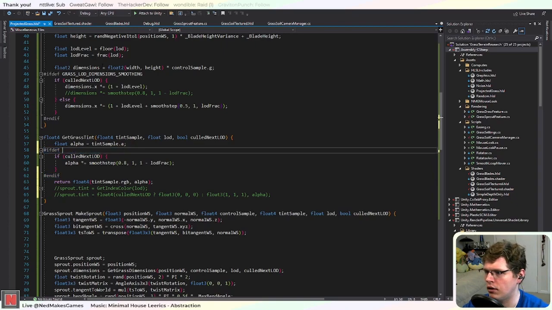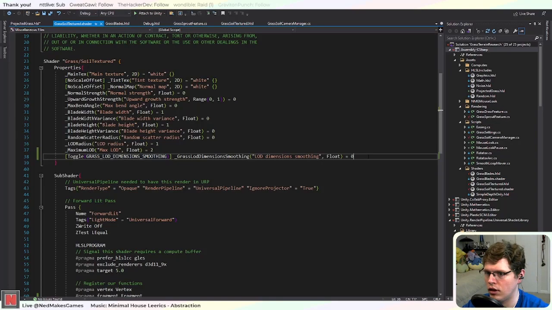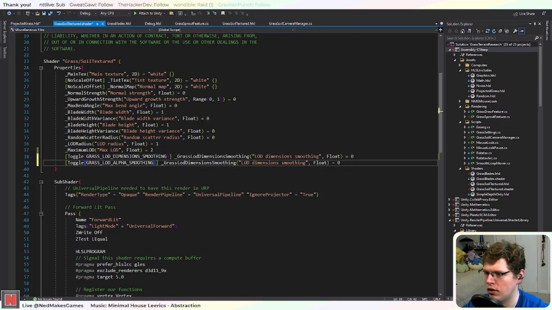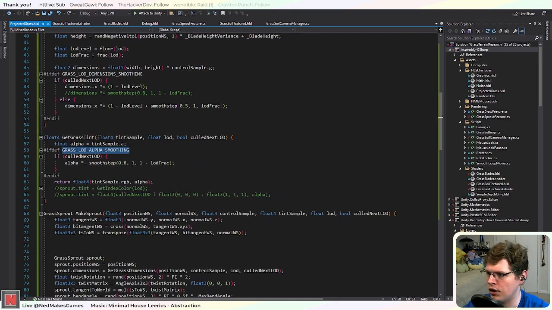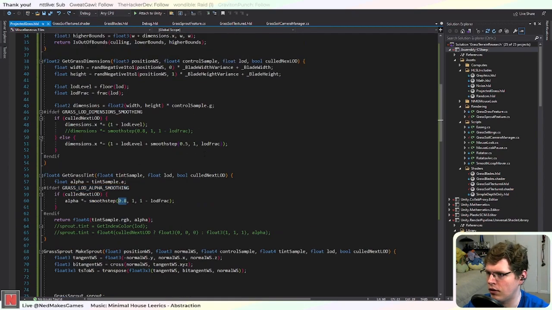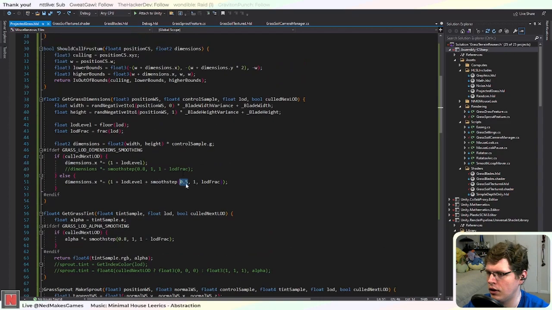Okay, and we'll add another keyword here. Okay, and then also while I'm working on it, I should make these values editable.